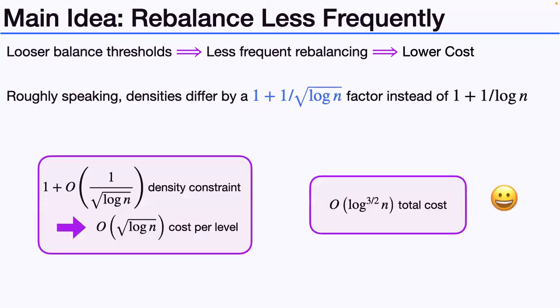Okay, so what would happen here, I could run through the same algebra on the previous slide with square root log n in place of log n, and I get a square root log n cost per level, multiply that by log n levels, gives us log to the 3 halves in total cost. Okay, so this sounds great. It's a little bit too easy. Does anybody who may have seen the next slide briefly or has a guess want to tell me what the problem with this might be?